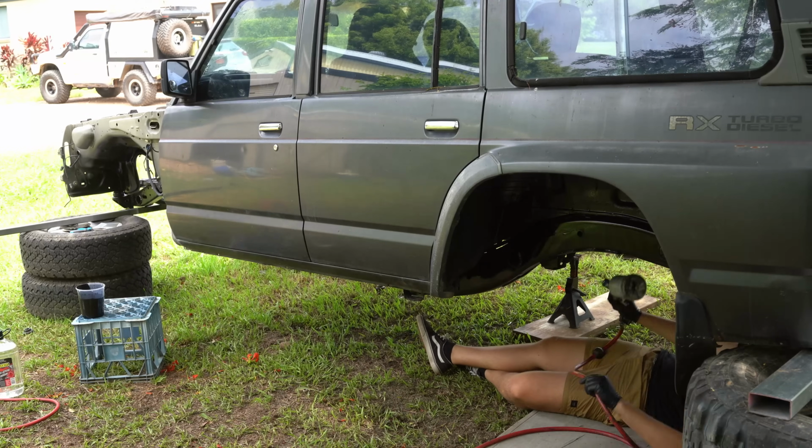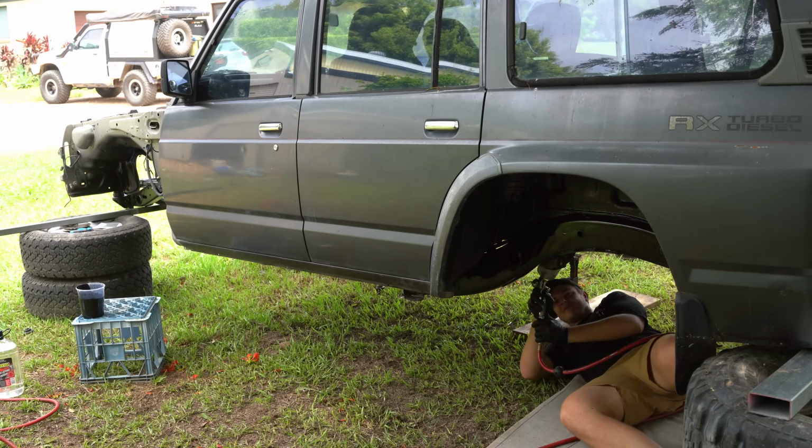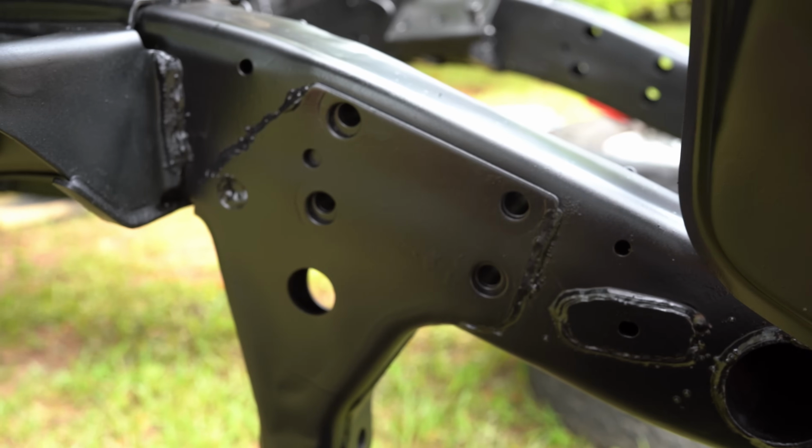I ended up doing 3 coats of paint on the chassis with about a 10-minute break in between each one. I'm pretty bloody stoked with how it turned out.